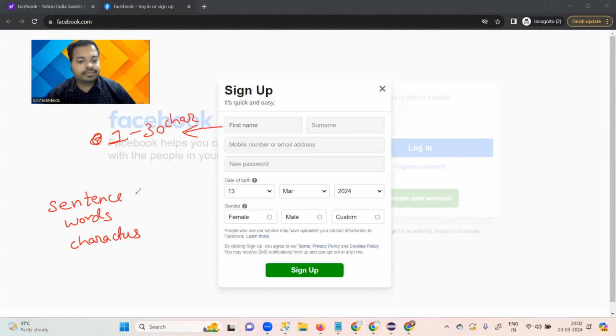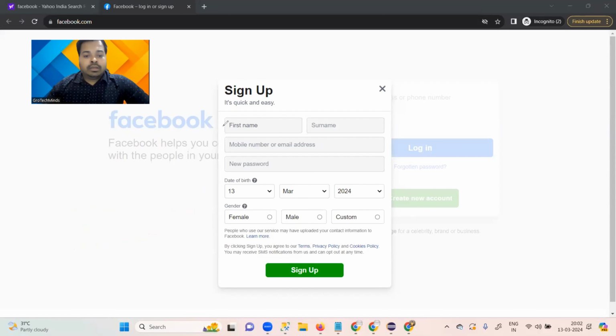So when we talk about a requirement called functional specification, if I'm giving that, it will accept only 1 to 30 characters.